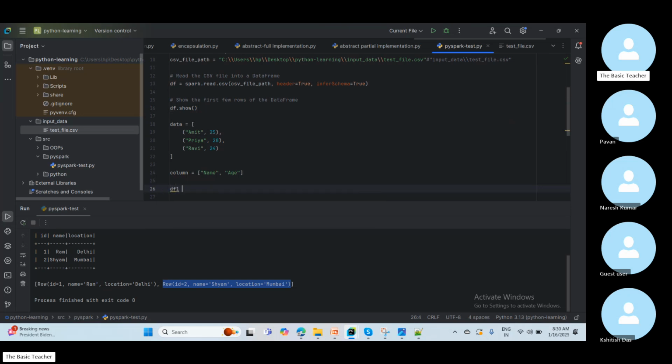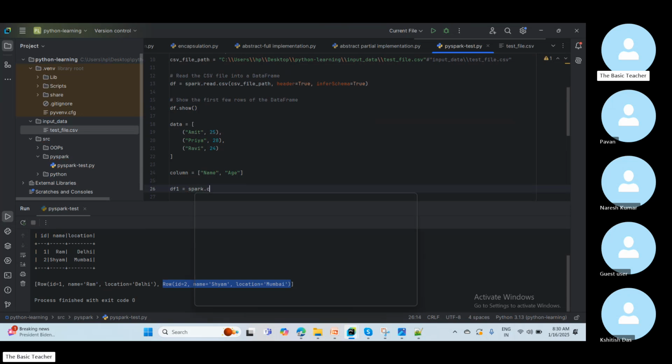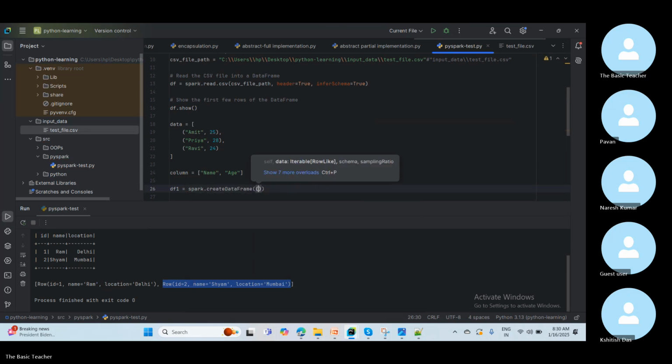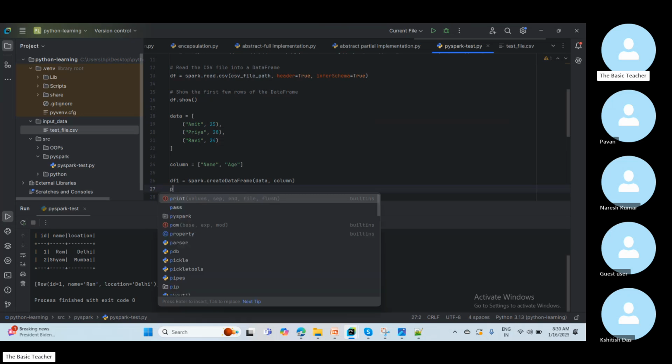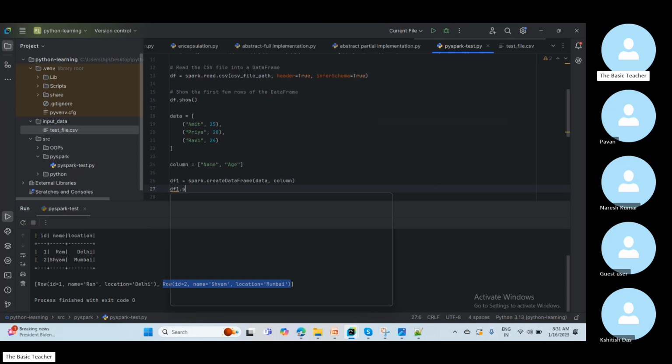Then df1 equal to spark dot create data frame. Okay, create data frame, then data, then column. What column I want. Two brackets are not required here. Then print this, df1 dot show.